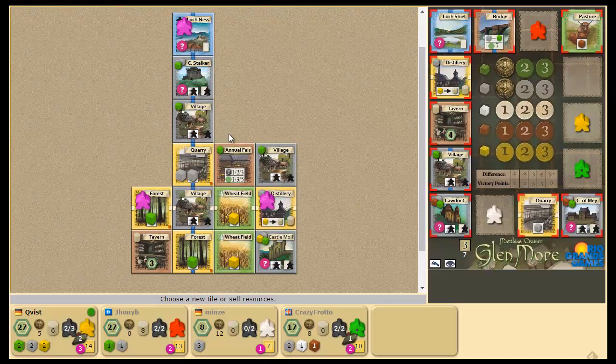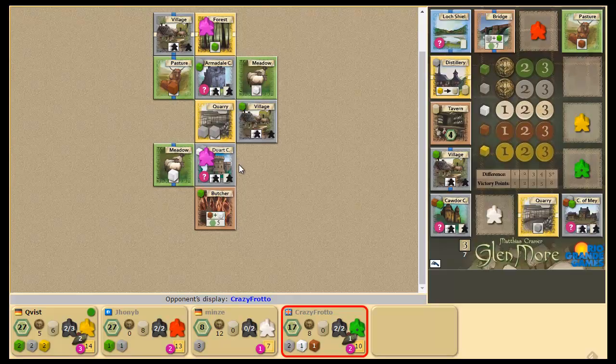But I really want to take this because it gives me 7 points, and I can sell a lot of stuff even, because I don't have the opportunity to get that again. Unfortunately, I can't activate the annual fair. If I take Castle May, I can't activate annual fair either. But I have the option to go again. The only thing is, green might take the bridge from me, because he can put the bridge on top of the village, activate a forest, and sell stone and wood for 7 points. So he might want it.